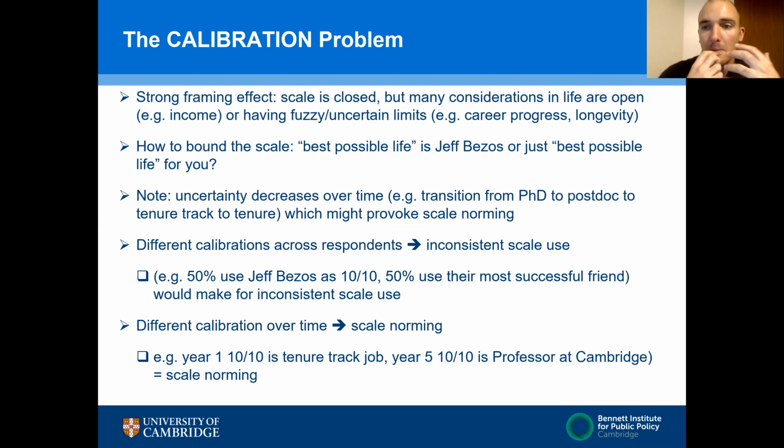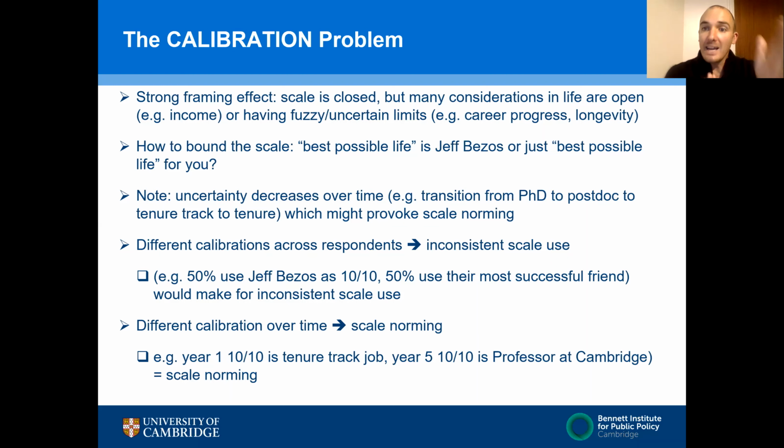But now at this point, a bunch of uncertainty has diminished because I've got that tenure track job. They're very hard to get. And now I've got it, so I can be certain that I have it. And then I'm also much closer to my 10 out of 10. So now what I might do is I might think, well, the next thing is to think about what steps I need to get through in order to get to my 10 out of 10, which is the tenured position. So then I might move where previously getting a tenure track position was my 9 out of 10. Now I might make it my 8 out of 10. And I think 9 out of 10 is publishing in good journals because that's a step towards getting tenured.